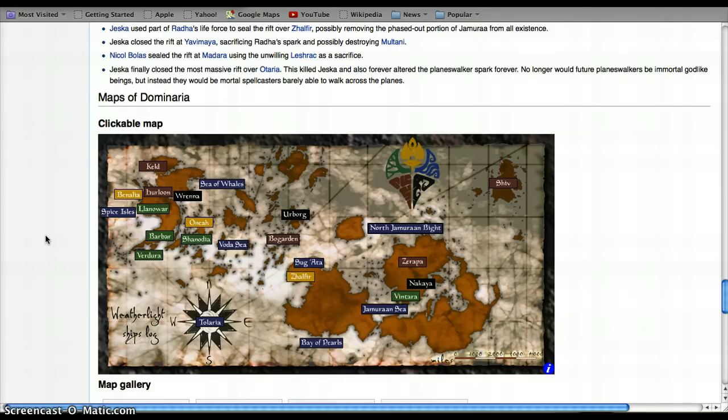Dominaria is, for old players, one of the most consistent, awesome story arcs. It's kind of like 7 planes in one. Odyssey happened in a completely different continent than the Phyrexian Invasion story, even though technically they're connected, but they happened kind of differently. Time Spiral also happened in Dominaria, but in different places. So there's a lot going on in Dominaria. It could mean that we're going back to a new area of Dominaria, which we haven't touched before, which would mean technically a new plane.